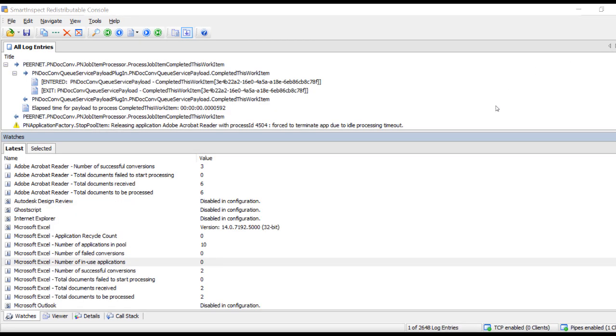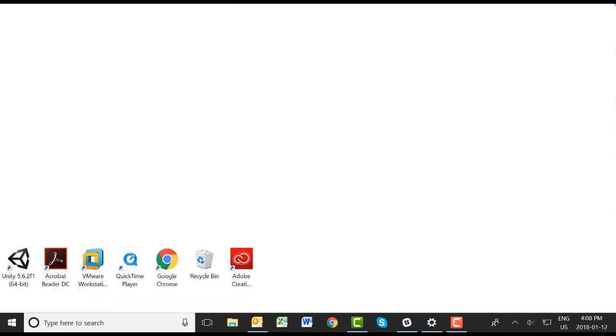Once you have finished verifying that DCS is running correctly, close the logging console. It's important that you do not leave the logging console open, as it will eventually consume all system resources and Windows will stop functioning correctly. Only use the logging console to monitor and troubleshoot document conversion service for set periods of time.